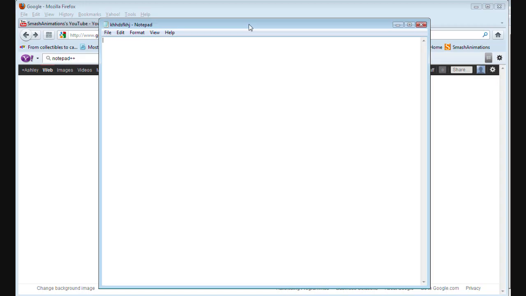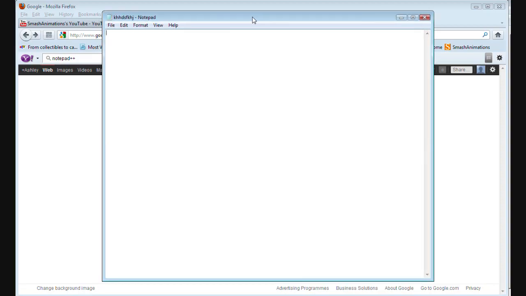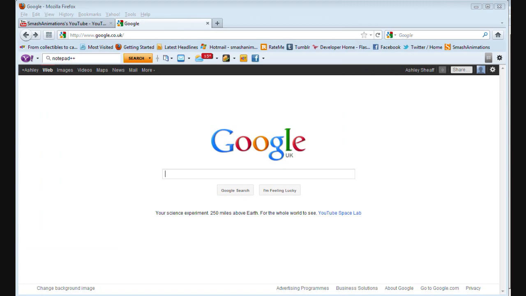But for now, we're going to be using a different program. That program is called Notepad++. It's a more in-depth version of Notepad because it actually helps you with your coding. The reason why I'm using a text editor for these tutorials is mostly because if you're doing it through a text editor, then you're learning the basics. And by basics, I mean straight from the very bottom. You're starting quite literally at the beginning of making a website.